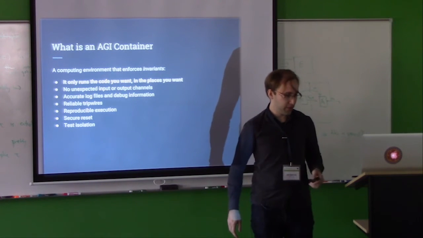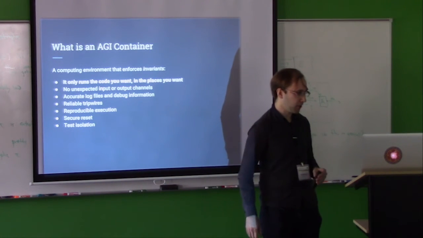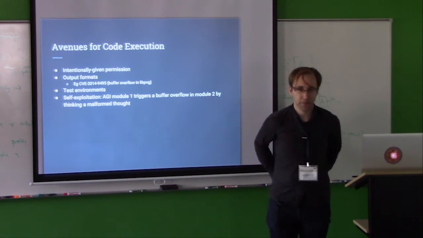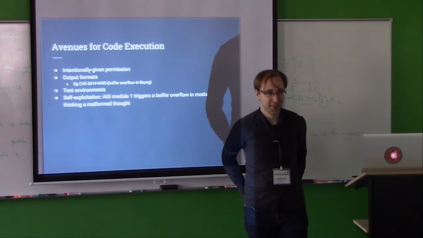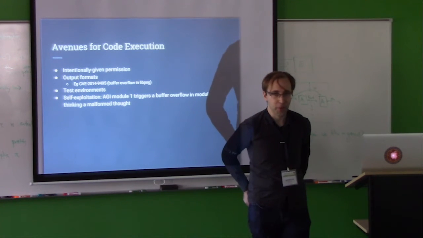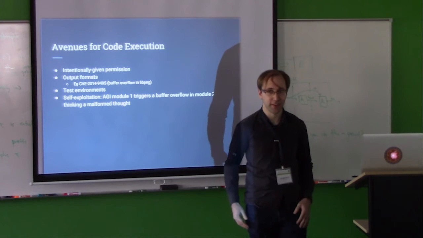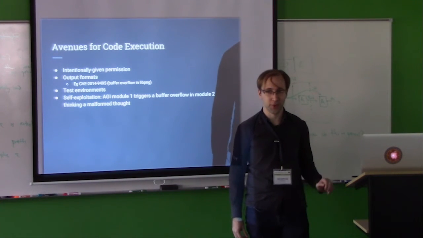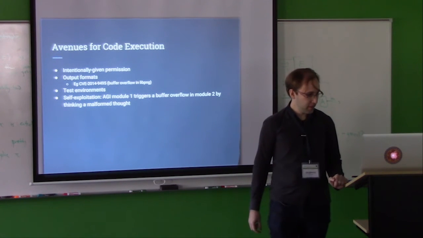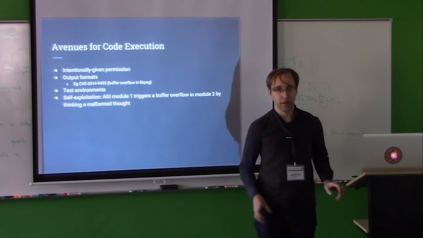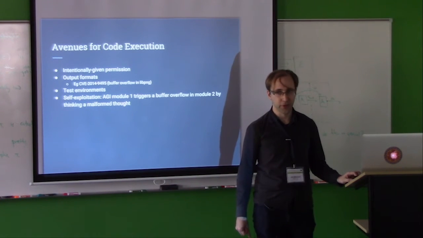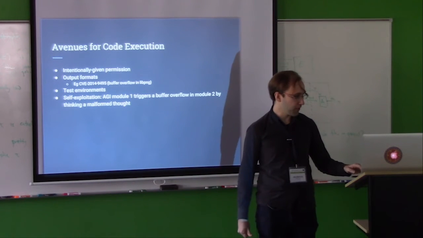So how would it be able to run code that you didn't want or expect? Well, you might give it permission to self-modify, but assuming you didn't do that, it might output an image, and then some other part of it reads that image, or the developer reads that image on their workstation, and image formats are complicated, and libpng occasionally has security vulnerabilities discovered in it, which will execute arbitrary code on whatever computer opens that image. An AI that is modular, if one module sends messages to another that are malformed, then that could trigger a buffer overflow. It could take over that other module, or maybe it breaks more of the constraints than that.